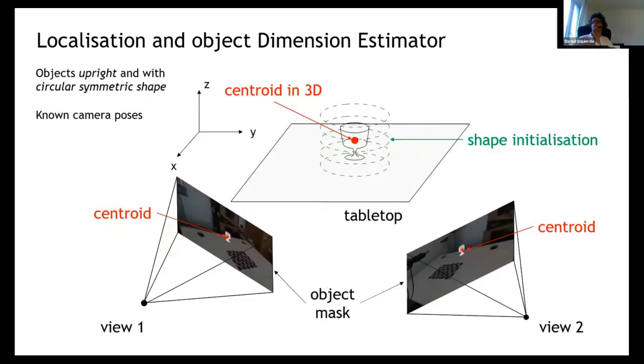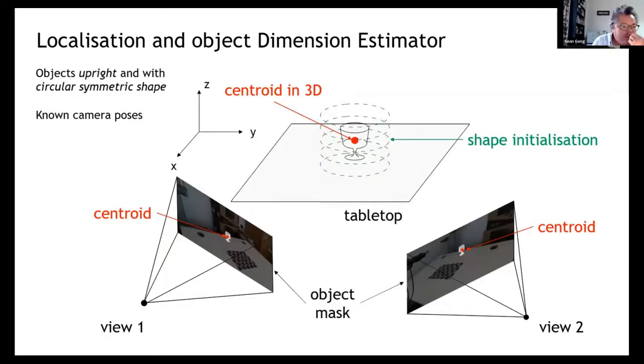The first step of our approach is to localize the object in each image plane, and we do so by using instance segmentation that gives us an object mask of our container of interest. From the object mask, we estimate the centroid, assuming that this centroid is the most reliable correspondence that we can find between the views, especially when the object has no texture or is transparent.